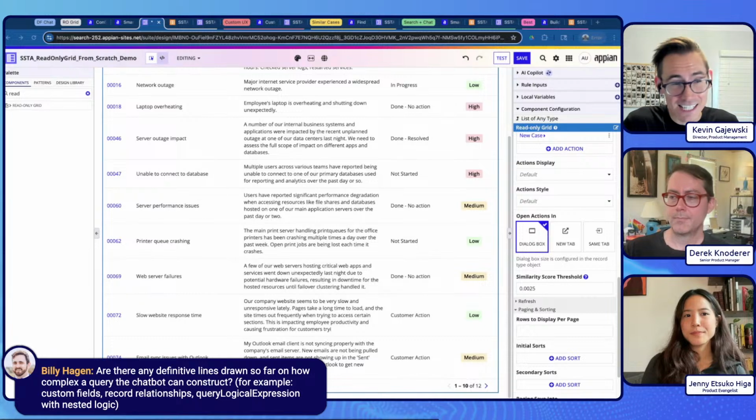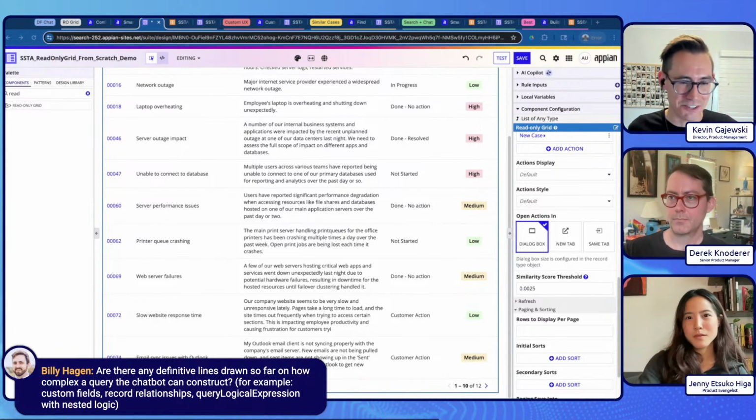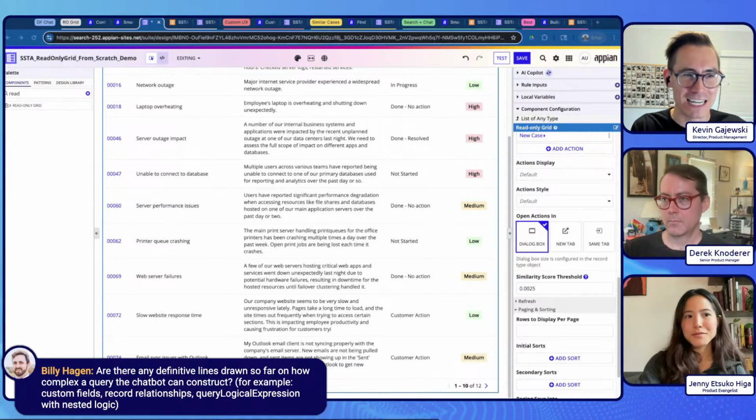Yeah. And then the last thing I'll say is send us your use cases. We'd love for you to try it. And if you're doing a prompt, like if you're asking a question and you're not getting something as reliably as you'd like, we want to hear that and figure out what we need to do to tweak our model. So please give us that feedback.